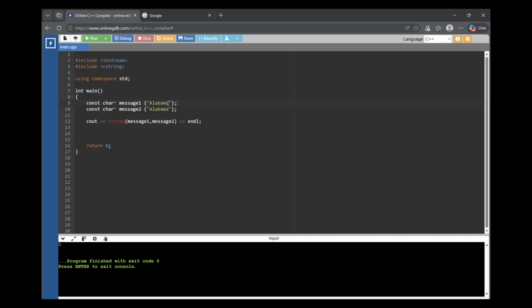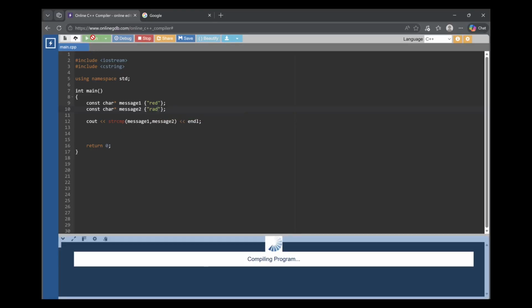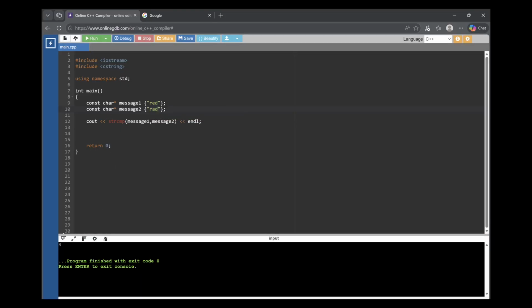There is something weird though, because it might be a problem with this compiler. If I do something different, let's say this word, red and rad. It still goes on the positive and negative thing, where if the first word is first, it'll be negative. If the second word is first, it will be positive. And if they're the same, it'll be 0. But for some reason, with other words, I get different numbers. Like I get a positive 4 saying this word is first. So let me switch letters around.